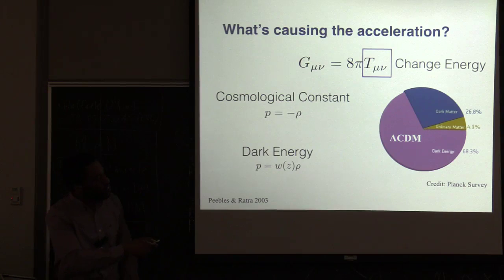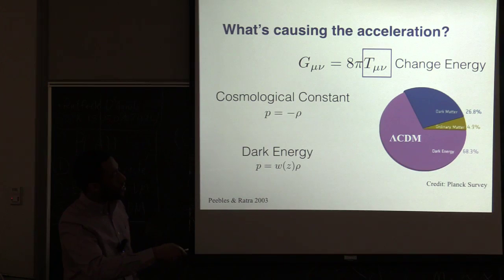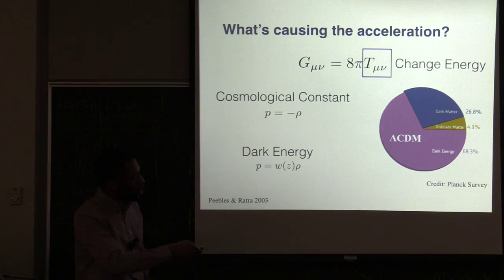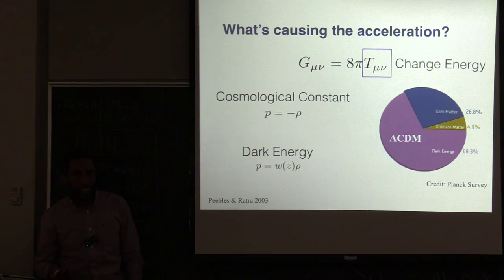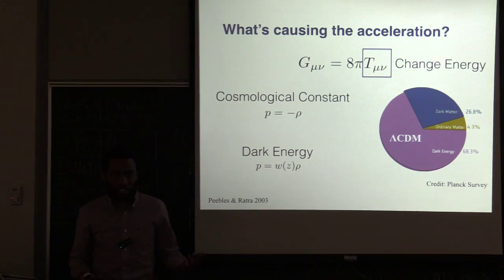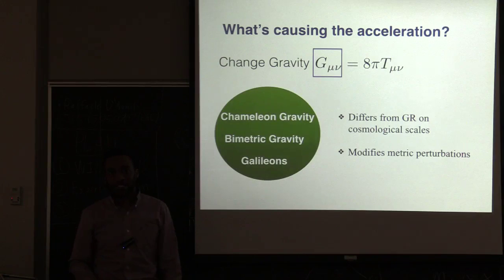If this is the case, according to cosmic microwave background measurements, specifically from the Planck satellite, this would be the energy budget of a universe where 70% of the universe is in the form of dark energy. So if we were to detect this, this would be amazing. But as I said earlier, we don't really know what form this energy takes. So until we do that, we need to think of other alternatives.